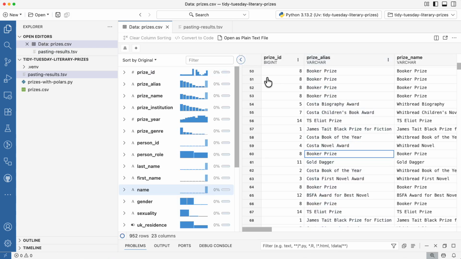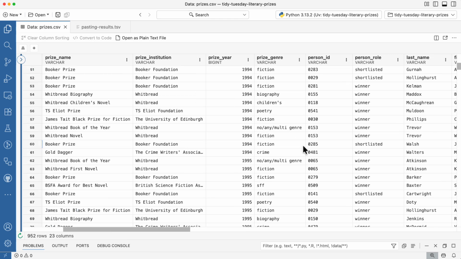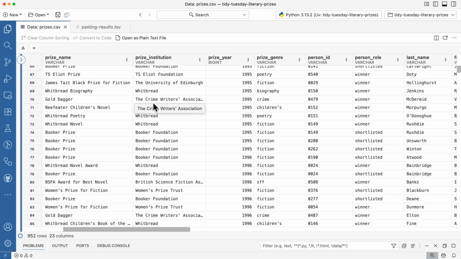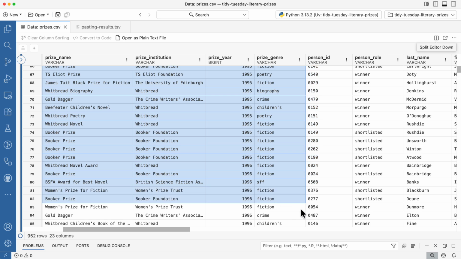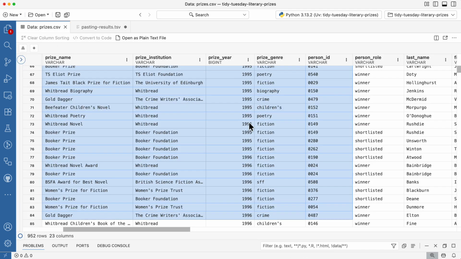So it was on my clipboard. Another thing that we can do, let me hide this here. If I am scrolling around and for some reason I want to select some rectangular shape, I'm holding shift and clicking to get that shape, and then I copy, then I can paste that in. And again, this is tab separated, which is a really good fit. You can paste it into a TSV file like I have here, or into Excel or Google Spreadsheets. It's a really good fit for that as well. So we can select, copy, and paste.